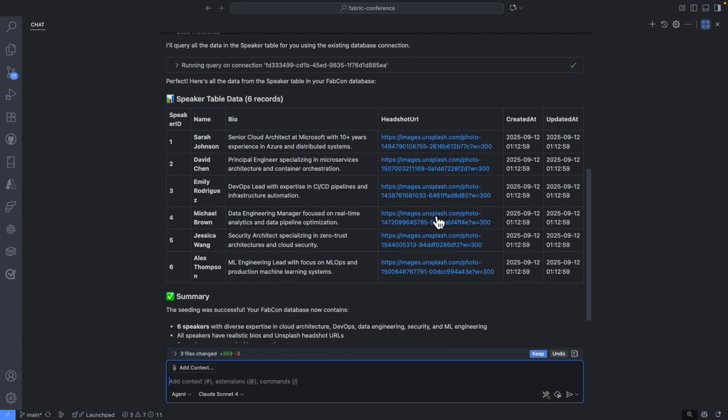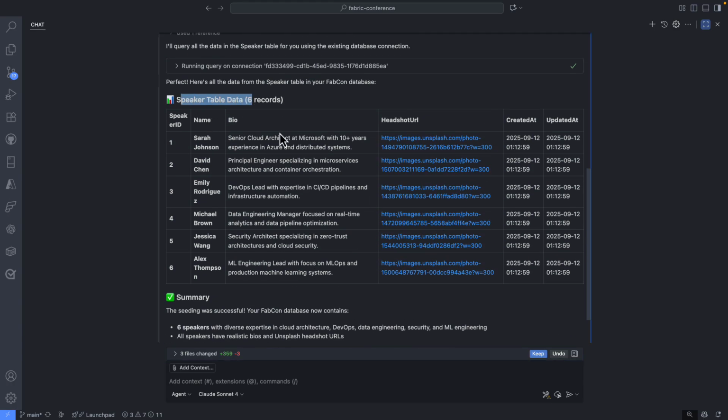Just moving this to full screen. Here's the data for the speakers. And these names are completely different to the names I had when I was using the JSON static data. I did that on purpose so I can show you that I am working with different data sets. The previous data set had Alan Turing and all historical characters. So this is completely different and this is looking good.